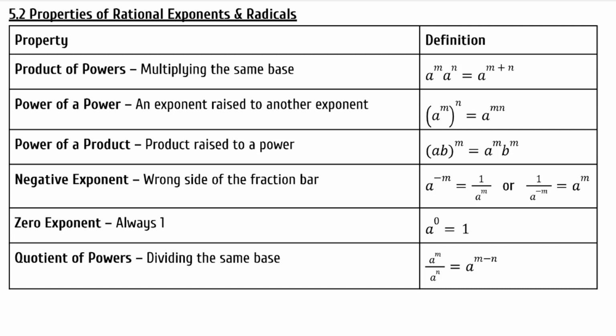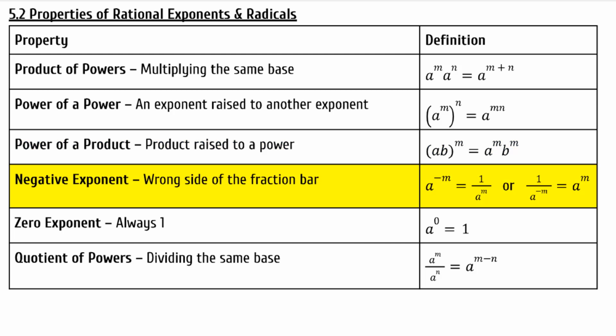Here is a review of properties of exponents from Algebra 1, including product of powers, like when we multiply the same base, we add the exponents. Power of a power is when you multiply. Power of a product is when you apply that power to each term in the product.